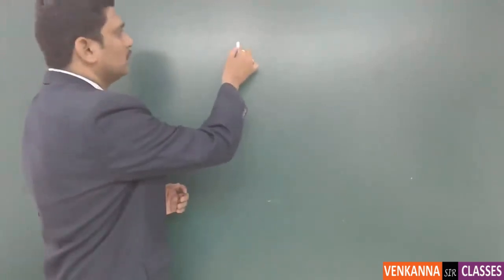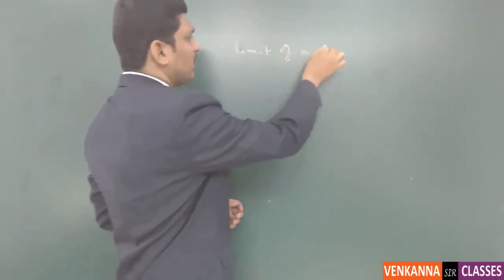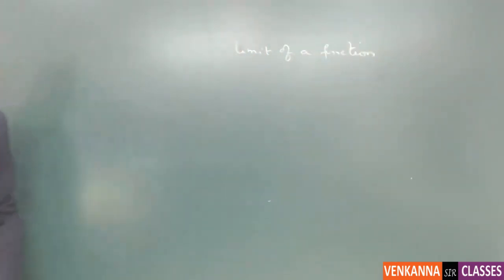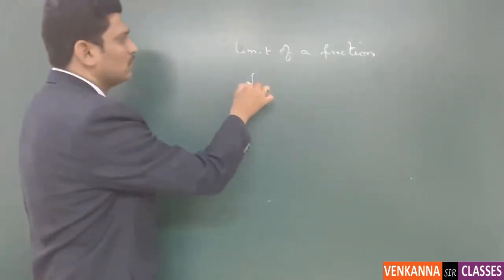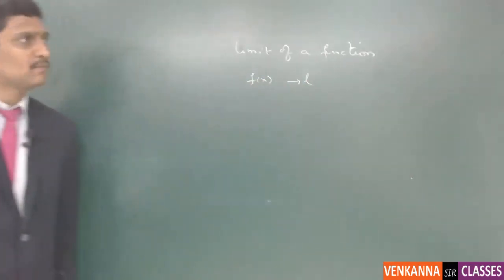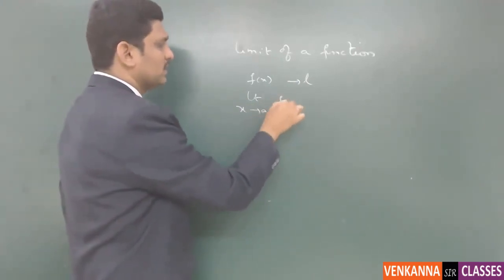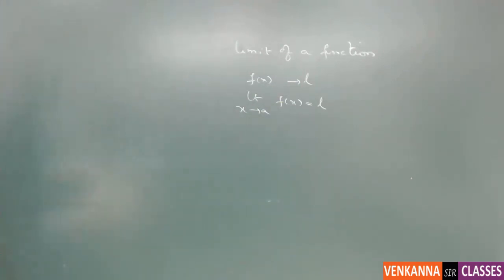So first of all, what is meant by limit of a function? If I say that for the function f of x the limit, usually you say limit x tends to a, f of x equal to L. Yes, somewhat similar to the continuity class of calculus, but the approach is different here. We do different things here, not exactly like calculus. So could you remind me what we have done in calculus class with regard to continuity? Checking the left and right hand limits, isn't it? And verifying if the values are equal, then it is continuous, otherwise not. Fine. So some problems we will do, for the rest it is different. The concept of continuity here.